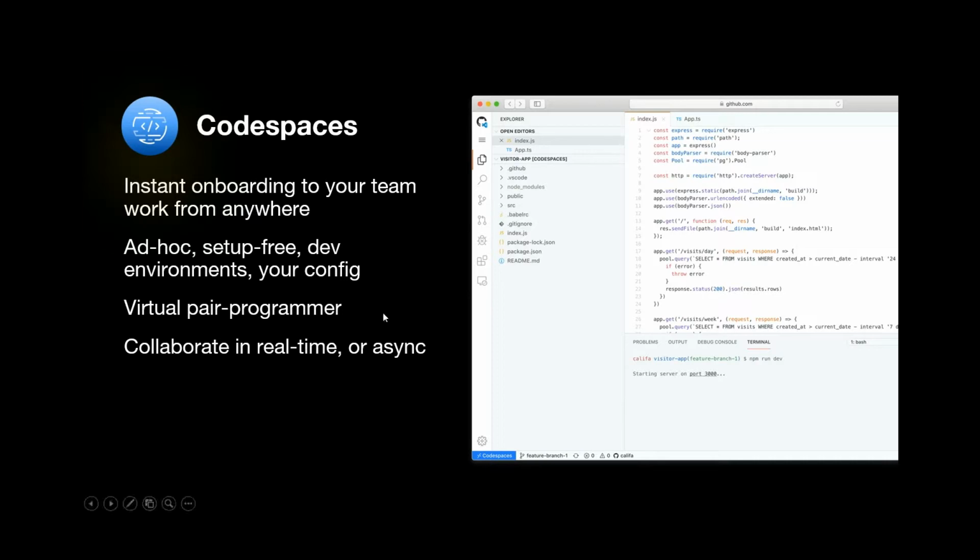So the dev environment is not just that: you get the terminal, you get to test, you get to run containers inside it, right? You get to host it privately, so you can build and deploy right there inside the browser.